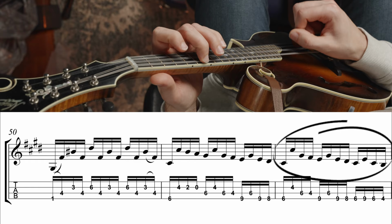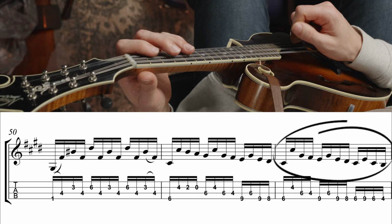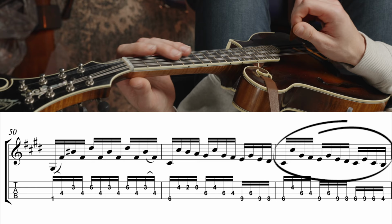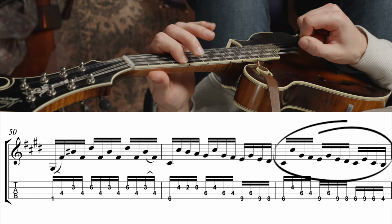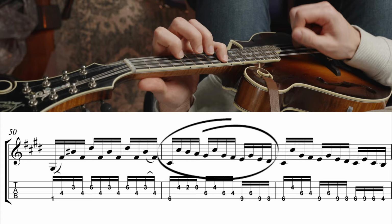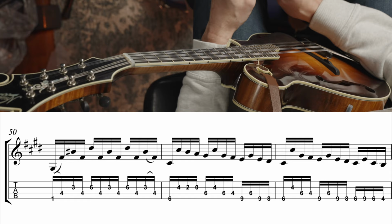One reason Thiele might not have done what I did, there is a big jump from the G to the A string on the start of 52, which might not sound as clean as you'd want it to, especially when this is up to speed. When it's slowed down, it sounds fine. Up to speed, though, it's a different story. But either way works. It leads us to 53.